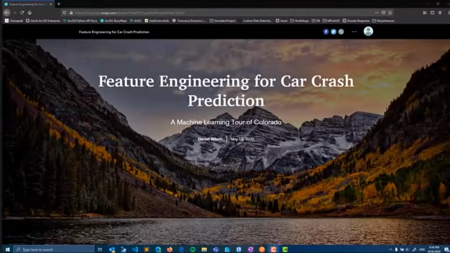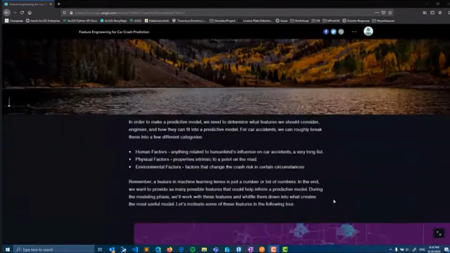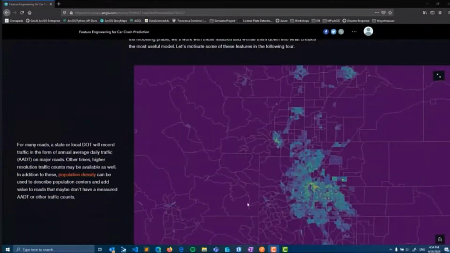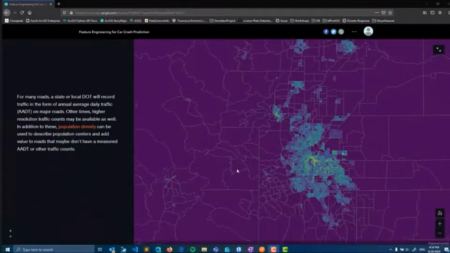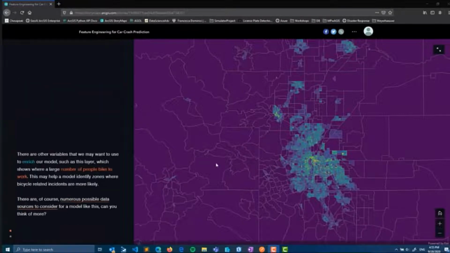So when we consider a problem like this, let's first think about what factors definitely contribute to the likelihood of an accident. How about the number of cars on the road? Obviously, this type of data is going to be a little bit difficult for us to come by, especially if we're thinking about collecting highly granular data at regular intervals, perhaps in real time. However, for our purposes, it's going to be good enough for us to make use of something much simpler. Let's say a population density layer that's going to be a good enough proxy for us to understand the number of cars on the road at any given time.